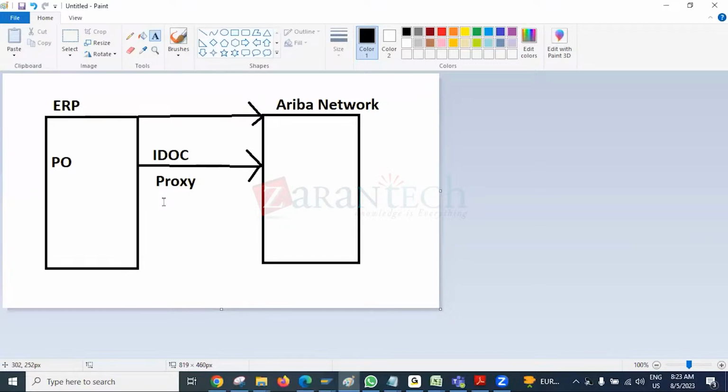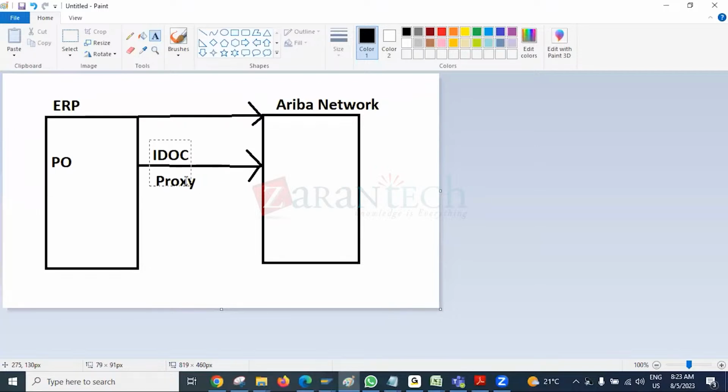So in these cases, we don't have to perform that IDOC configuration separately. Generally, whenever we integrate any third-party system and send the information via IDOC, we have to configure separately. We have to configure the message type, the different kinds of ports, and the partner profile. So we have to do different things separately, right?